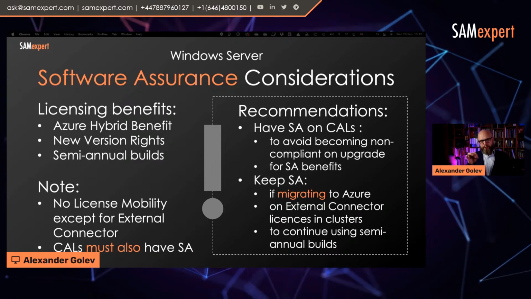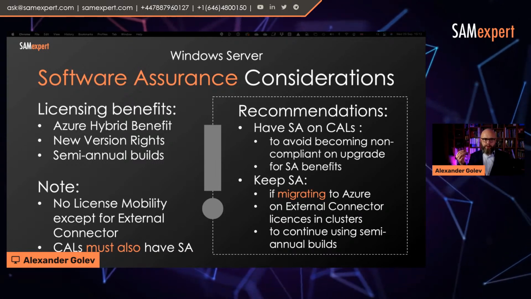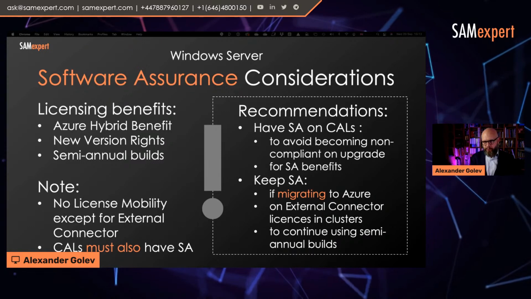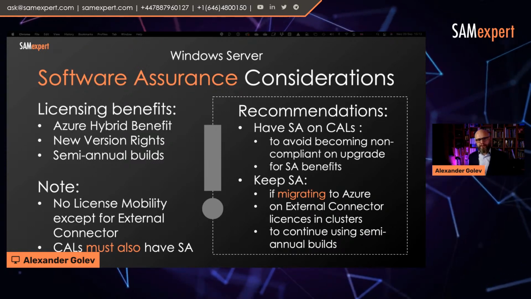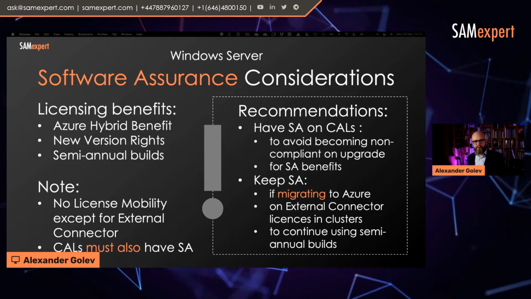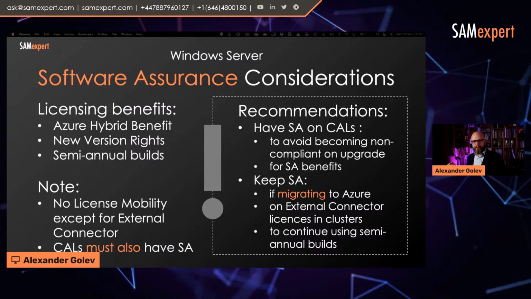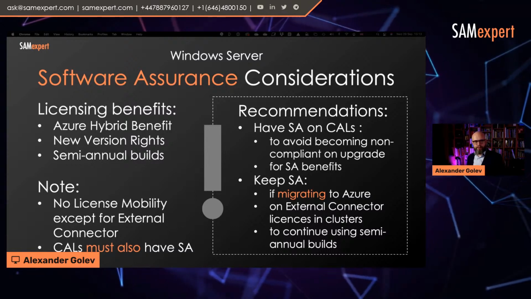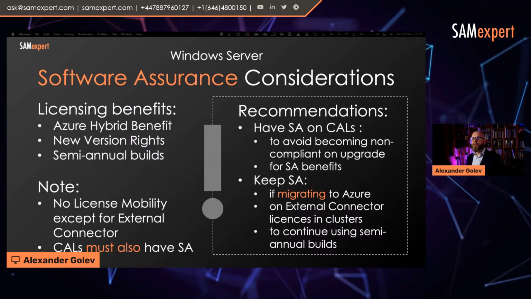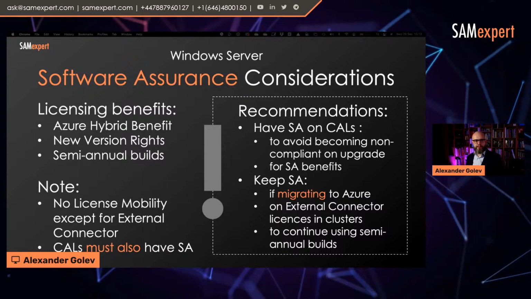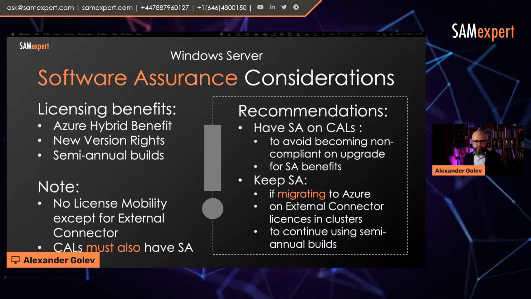Take note that in Windows Server, you're probably already familiar with some of the Microsoft licensing rules. In Windows Server, there's no license mobility except for external connector. So Windows Server does not benefit from license mobility at all, neither license mobility in server farms nor license mobility through software assurance, which are actually two different rights.